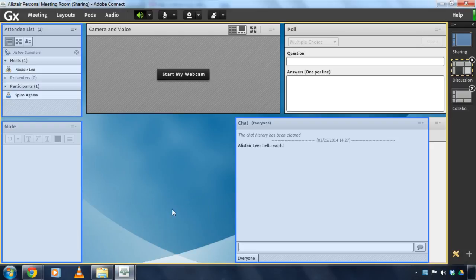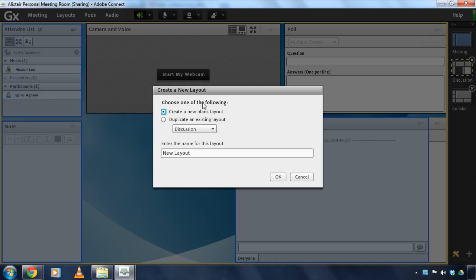And in fact, I can create a brand new layout inside of Prepare Mode without affecting the active layout, without affecting what's happening in the live meeting. So if I want to prepare for the end of this meeting, I might want to make a layout for our questions and answers. I can go ahead and create a brand new layout. I'm going to create one from scratch. We'll call this Q&A.